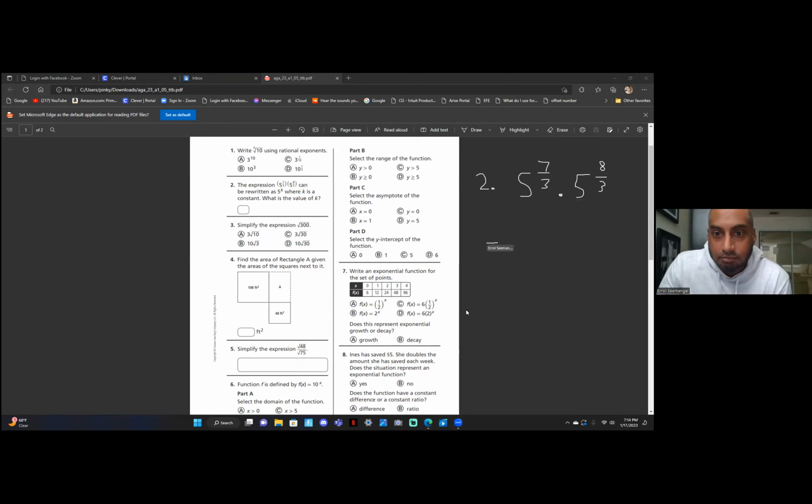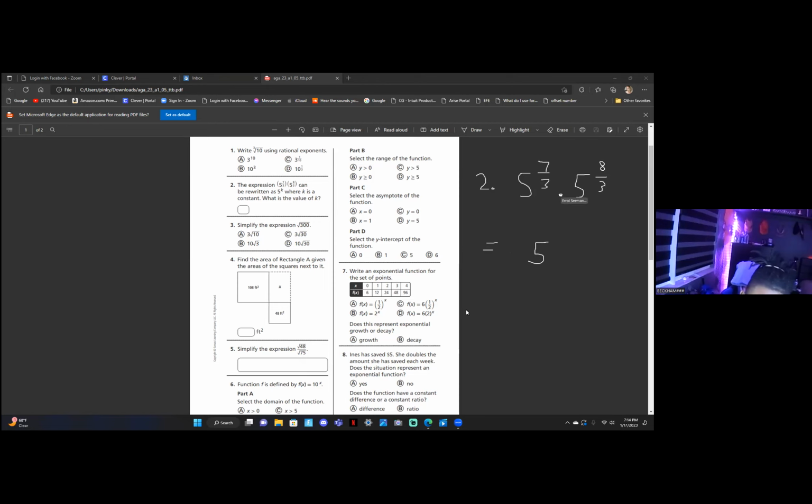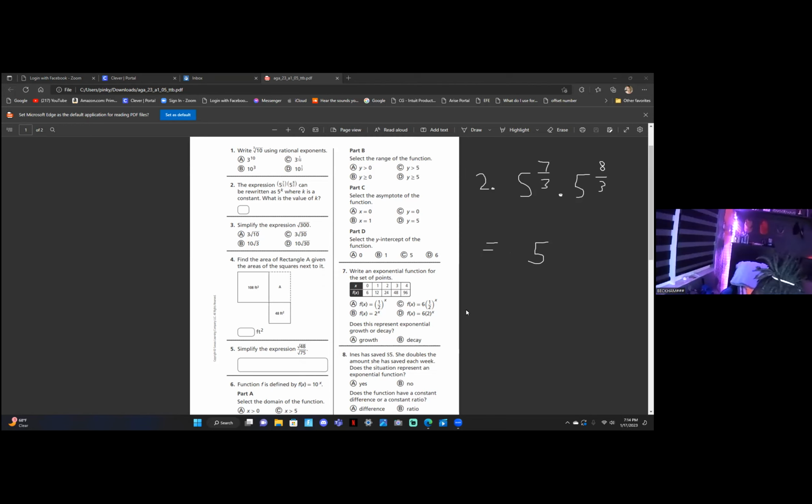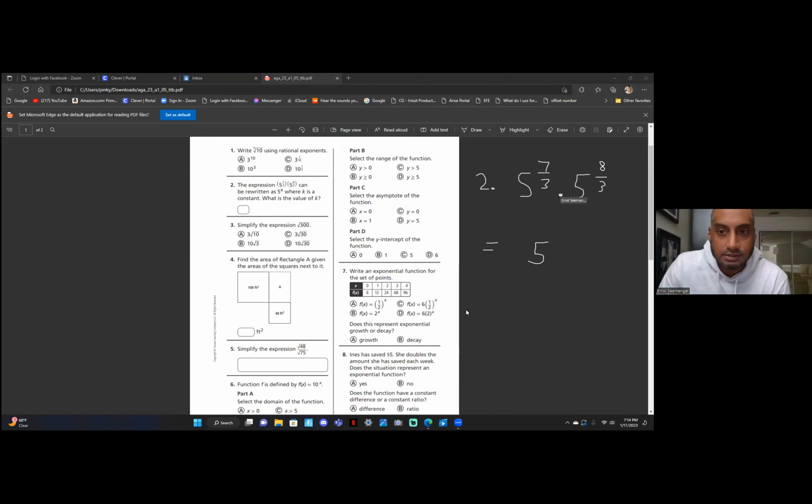Okay, so you've got the same base. What do you do with the exponents? We combine them. Combine them as in what operation? Is it like terms, or something else? Say it again. I'm thinking of something from today. I don't know. Okay, so see the 7/3 and the 8/3? Are you adding that, multiplying that, dividing that, subtracting? Adding. When you have the same base, you are multiplying them.